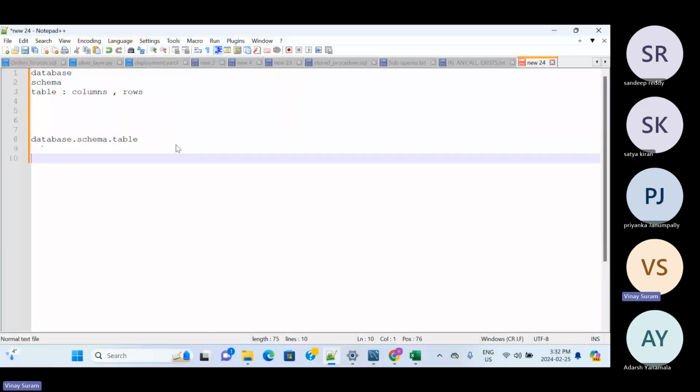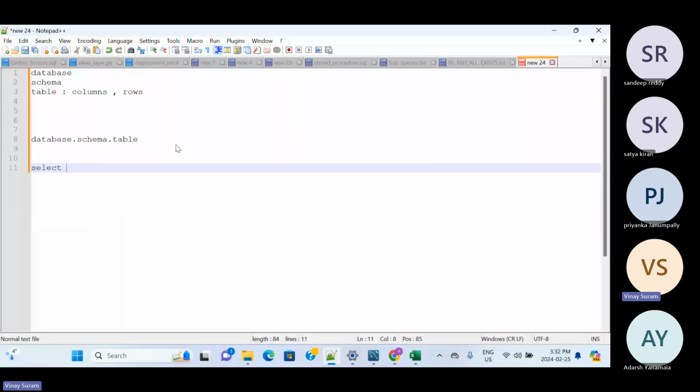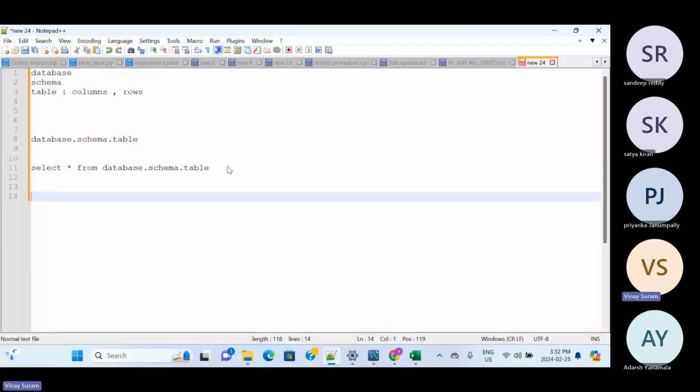Let's suppose I wanted to select some data: select star from. If you take this piece of code and write it here, this is how you will get the data from a particular table. Previously in MySQL we don't have a schema kind of approach. We only have select star from database dot table name.